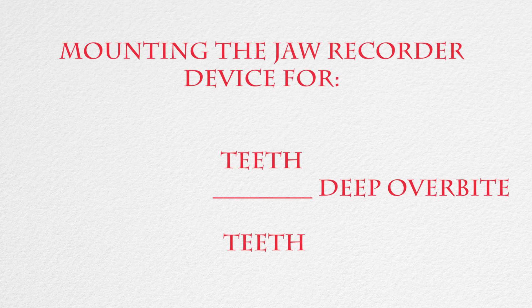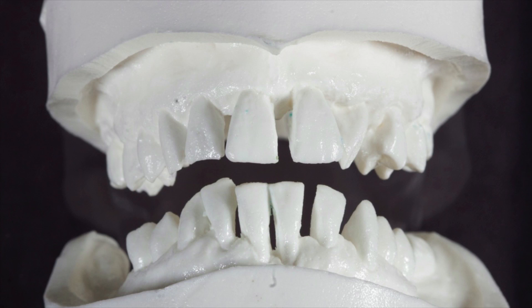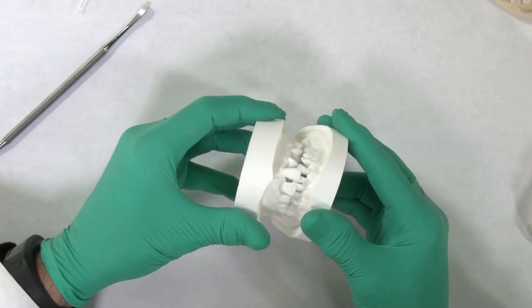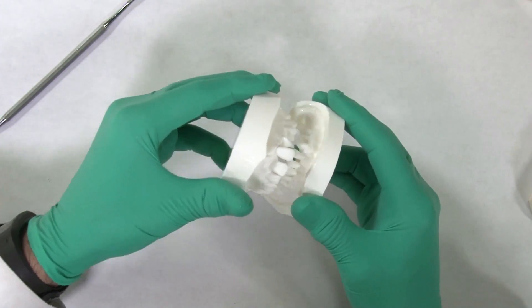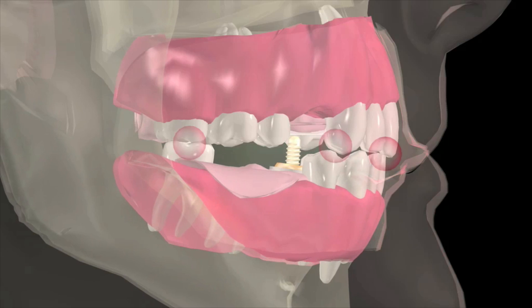Mounting the Mossad jaw recorder for long mobile teeth. There are often situations in which the patient presents with extruded mobile teeth or teeth with an excessive overbite. In these situations, it is impossible for the patient to function with a vertical pin contacting the striking plate, as the teeth will contact, not allowing a tracing to take place.